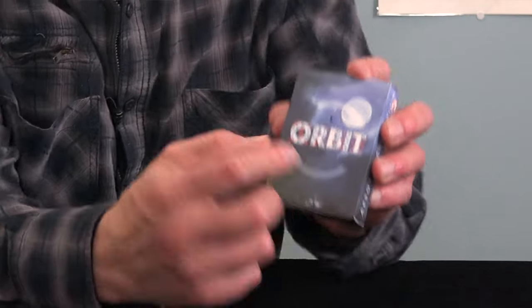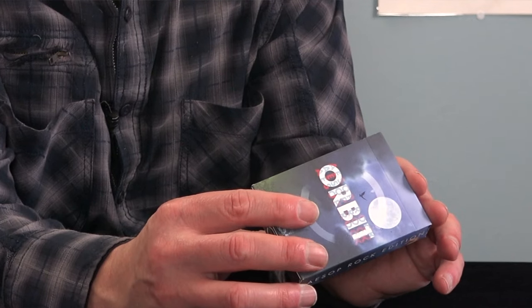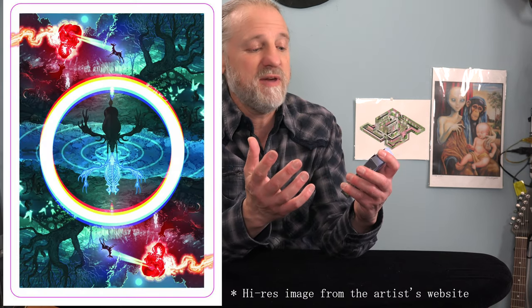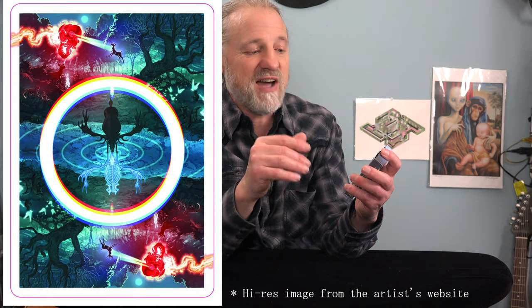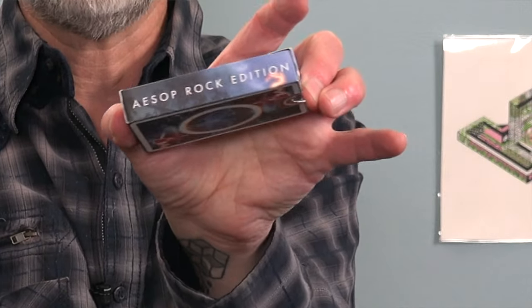It says Orbit, but it also says Aesop Rock across here three ways. These are designed by Justin Coro Kaufman. I guess that is the artist and designer who did all this cool stuff on here. If you look at this one, I have no idea what any of this means, but it's a very cool image. The colors, it's got fire and it looks like demons and all kinds of other cool things. Again, it says 23 on there. It says Aesop Rock Edition on the side, so I don't think this is officially an Orbit V edition. But it's its own standalone edition.